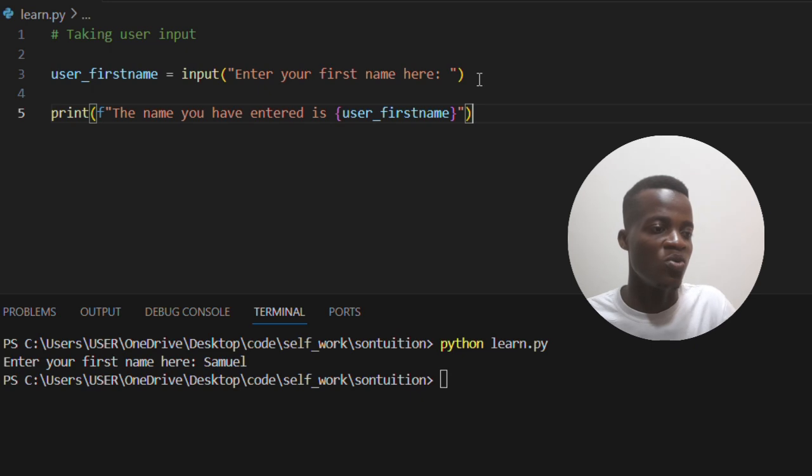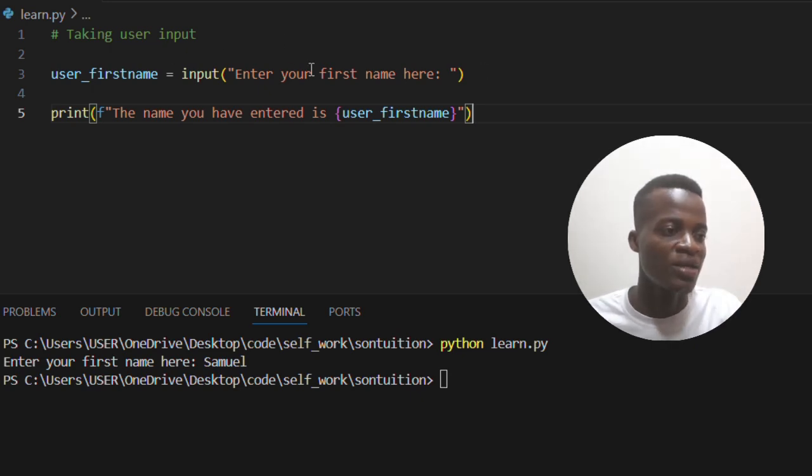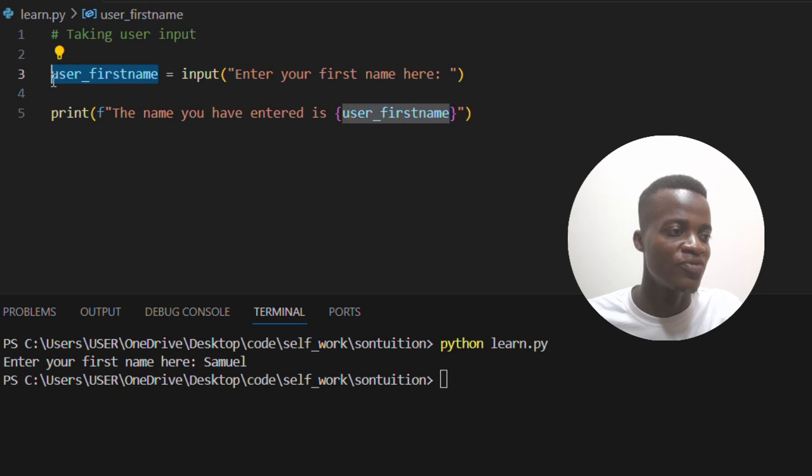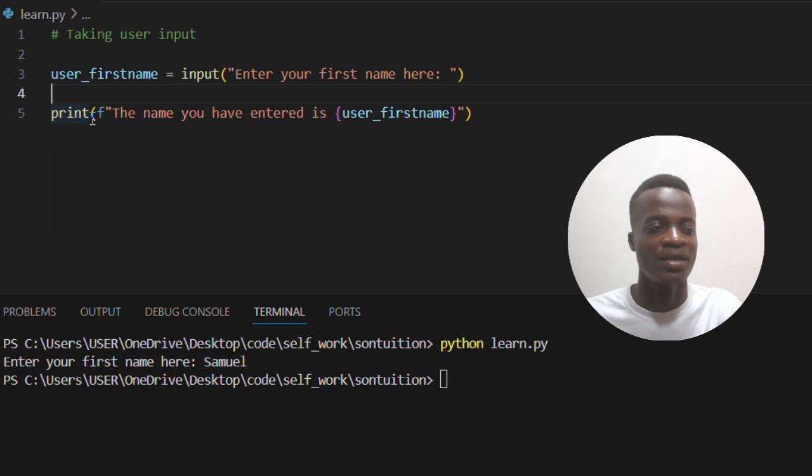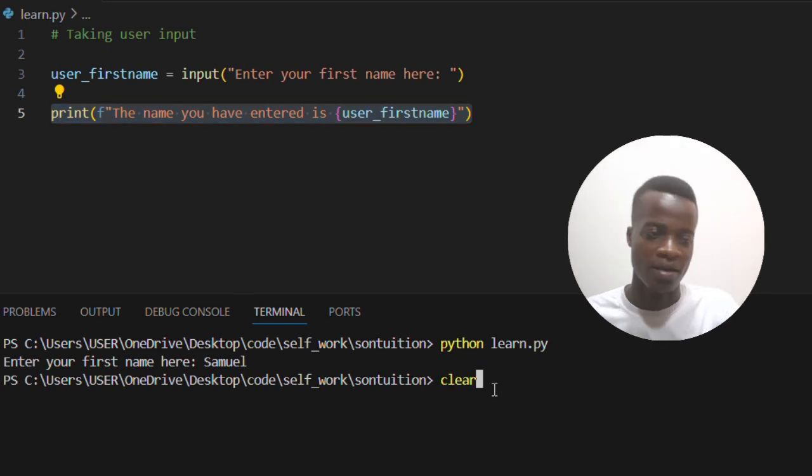So the user is going to enter something, and that something will be stored in this variable. Now this variable can be used in any other portion of our code, in the subsequent lines. So I'm saying the user should enter a name, and after the user has entered the name and pressed enter, we'll print, oh, the name you have entered is this. That's basically that. Let's see how it comes out.